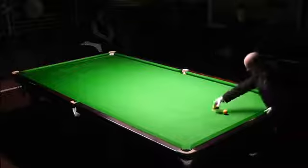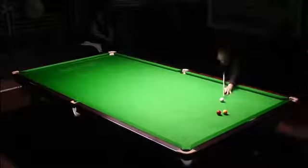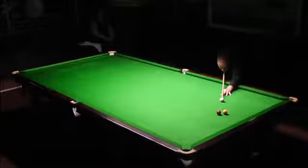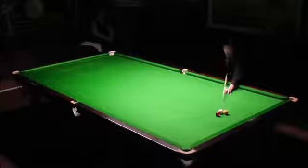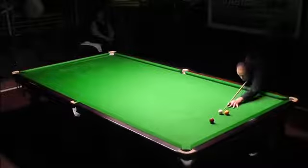Nice little pot. He plays those shots very often with a bit of drag and side. So the drag kills the pace in the cue ball, and the side just brings it out to give him a nice angle on the cannon.